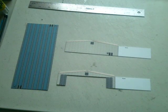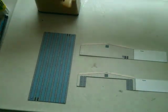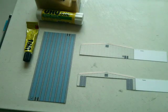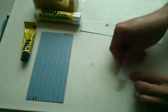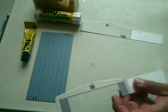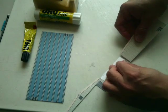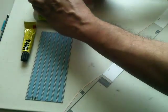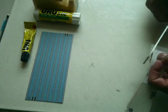Next, we're going to do the final assembly. For the final assembly you're going to need some tape, a glue stick, and your all-purpose adhesive. So we get started by cutting a little piece of tape, putting it here, then just trim the excess tape. And we're going to get this side in there. Then we do the same thing on this side. Trim it.